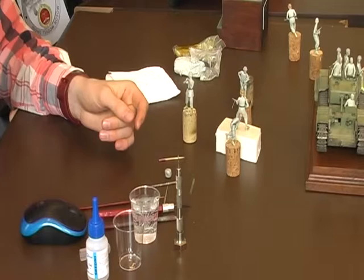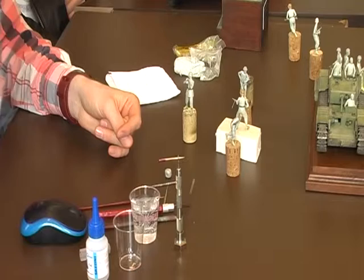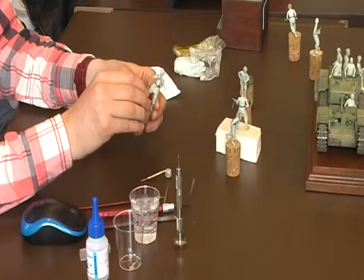Archer Fine Transfers. They make the color patches for German troops, and I think they make some for Russian troops. Some of the shoulder patches. So you just have to make the shape and then attach the decal there. So as you can see, we can go on forever with this.